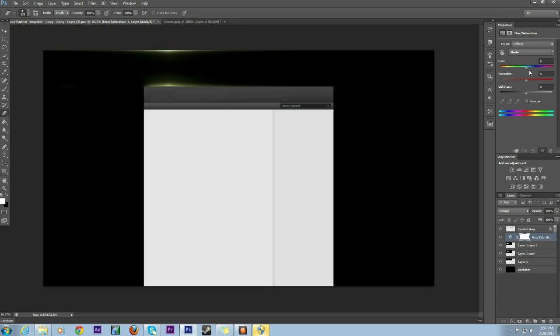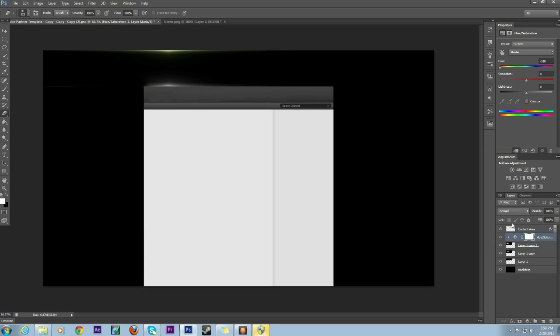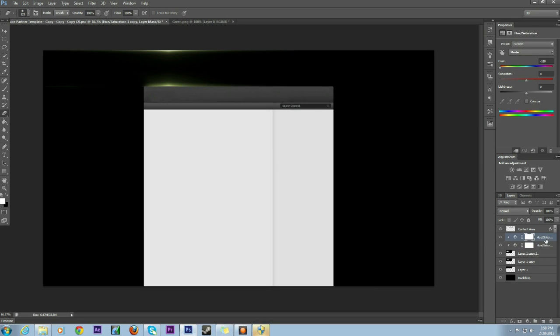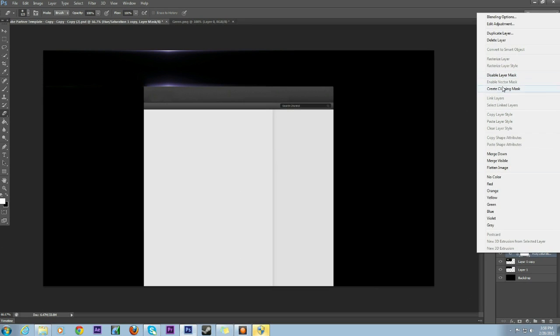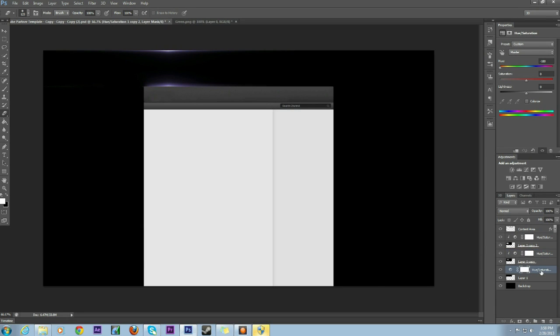And then press hue, and then this just changes the color of everything, and you don't want that for everything, at least. So right click, create clipping mask, and basically what this does is it just affects the layer that it's clipped to. So these two layers are clipped together, and then I want to duplicate it again and just drag it down right here, and then create clipping mask, duplicate right here, bring it down, and create clipping mask. So now everything's purple. Alright, that looks very nice.